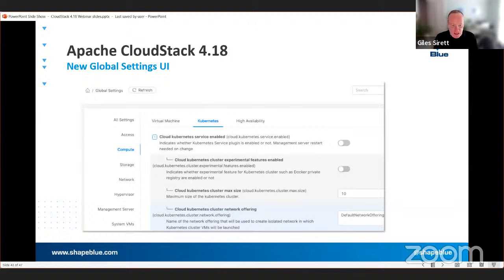There are just hundreds of settings. If you're new to CloudStack, you can't find your way around, and you don't know what half of these settings are. So now there's some hierarchy, some order, nice Boolean sliders and all sorts of things to make the global settings UI more friendly, probably for new operators, new adopters of CloudStack.